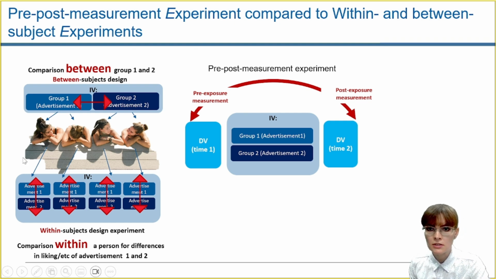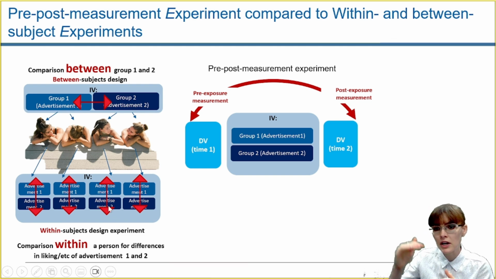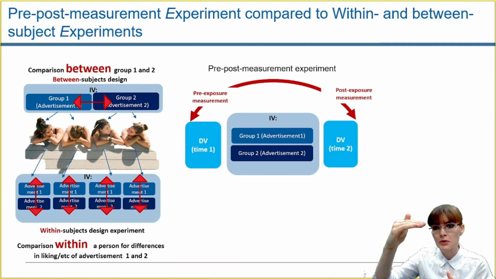With between subjects design, we are trying to see what is the difference between the groups conditioned on the stimuli that we expose them to. In the case of between subjects design, we allocate one group of participants to one experimental stimuli and another group to the other one. If we are talking about within subjects design, then each of the participants will be exposed to the two treatments that we have, to two advertisements. And we are looking at the difference within one person in terms of how they process or perceive those stimuli and those advertisements.